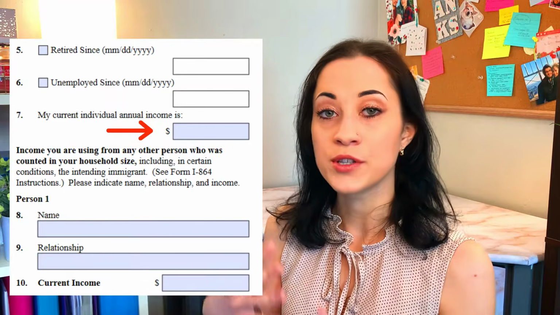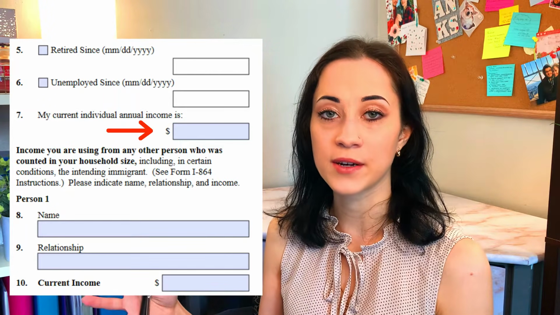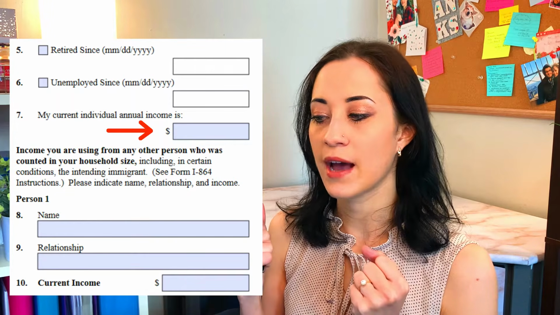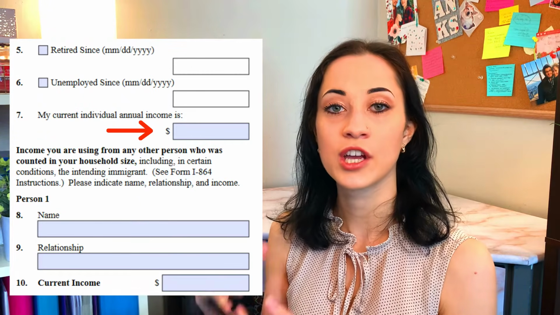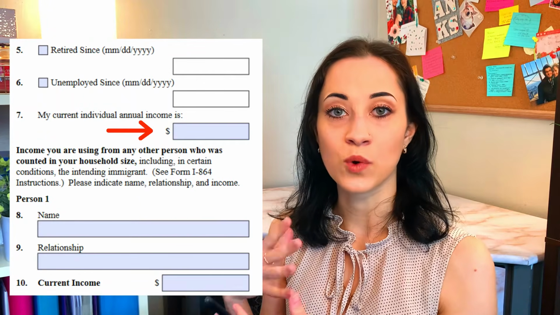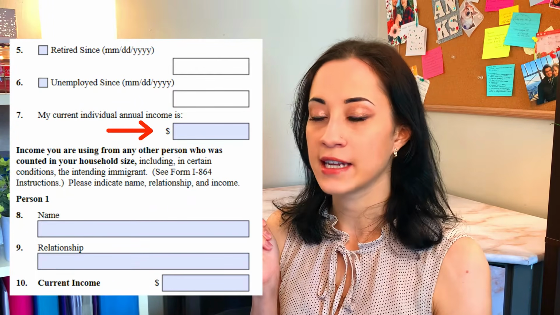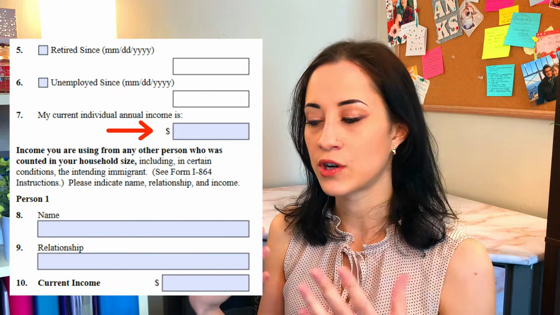So what you may do is simply take your hourly wage and multiply it by the amount of hours you have worked already or are projected to work until the end of this year and calculate your income that way. For some people, you may have to request a letter from your employer saying how much your pay rate is and what your income is, what your salary is, okay? You may also add any bonuses that you anticipate to receive or have earned already.